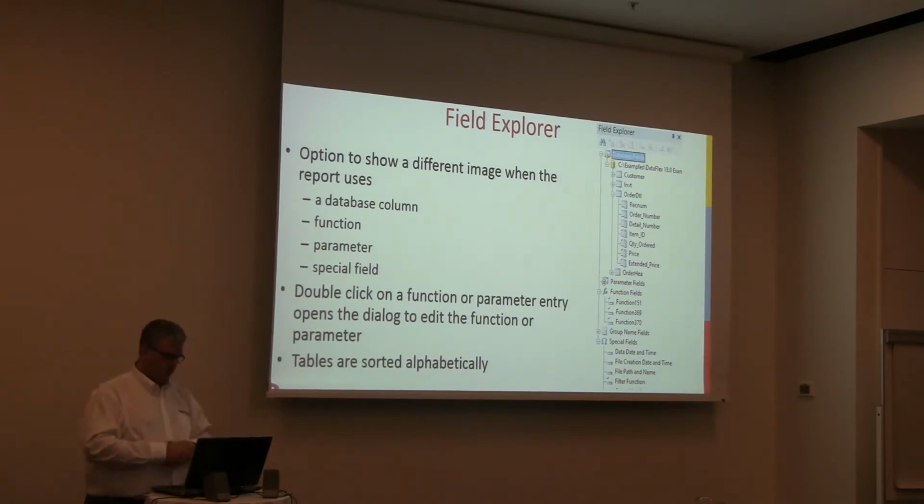You can also double click on a function or a parameter entry, and it opens the dialog. Previously you had to do a right mouse click or use a button in the toolbar, but now you can double click in there. And the tables under these database fields are sorted alphabetically. They were previously using the order in which you used them when creating the report.